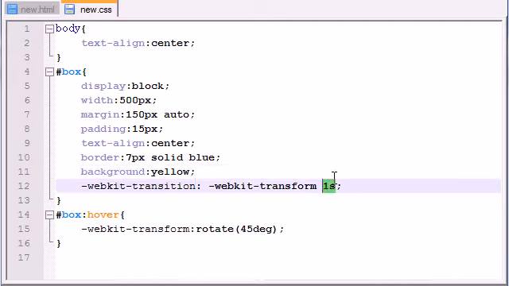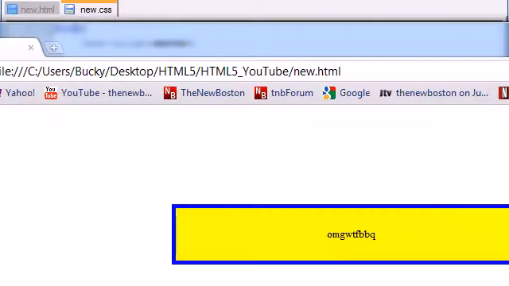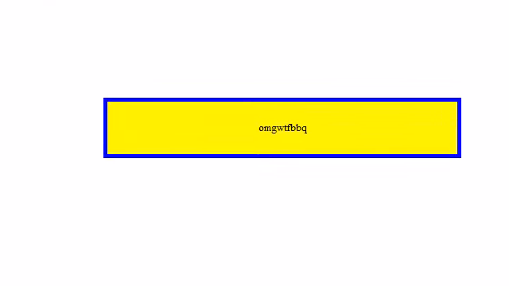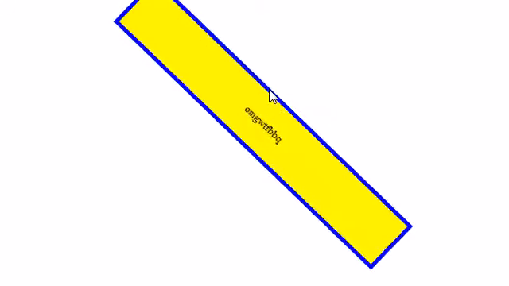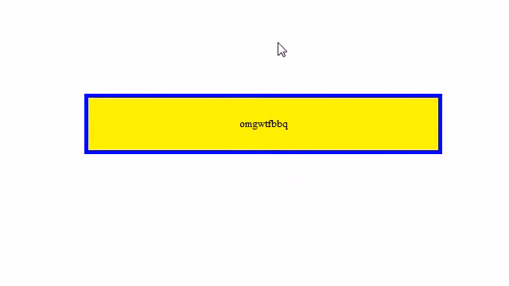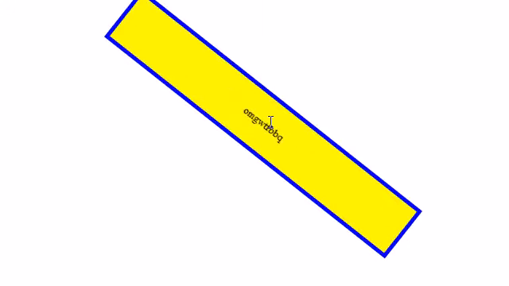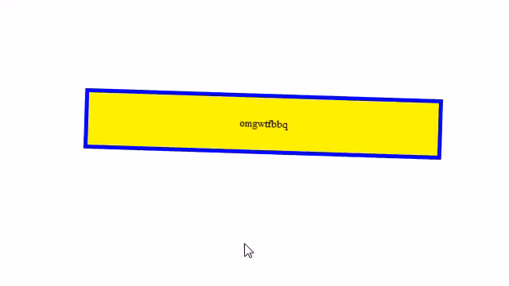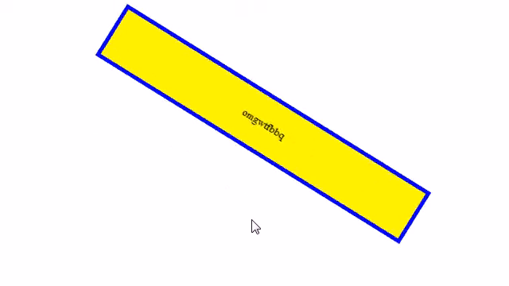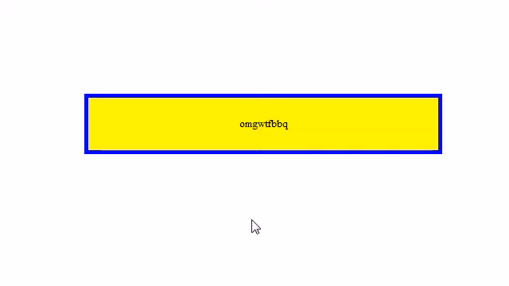And actually, let me go ahead and change that to 2 seconds. I don't know on my screen recorder how well that's going to show up. So now it should be good if I center this and check it out. A nice, well, I was about to say slow animation. A nice, slow animation. That's kind of a tongue twister. Nice, slow, nice, slow. There we go. So as you can see, whenever you hover over it, it rotates 45 degrees, and whenever you hover away, it goes back to its normal position.